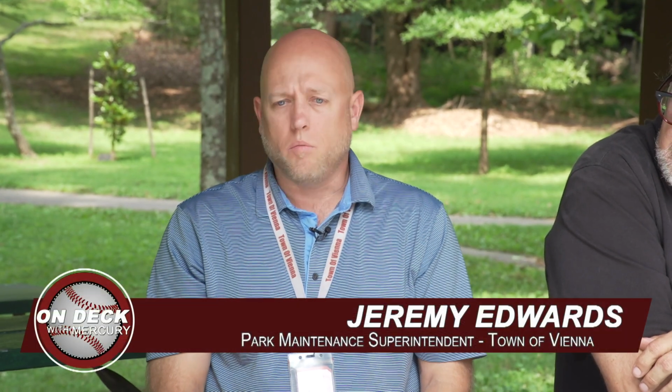So as you drive around Vienna, you'll see a lot of new residential developments. With those developments, there's a tremendous amount of tree loss. Scott, to my left here, works with a lot of developers to try to retain as many trees as possible, but not every tree, unfortunately, can be retained. So that's one of the reasons. Tree maintenance is another. Changing environmental impacts: 2019, the wettest year in recorded history. Every summer, it seems like we're getting hotter and hotter. So there's quite a number of factors why trees are in decline.